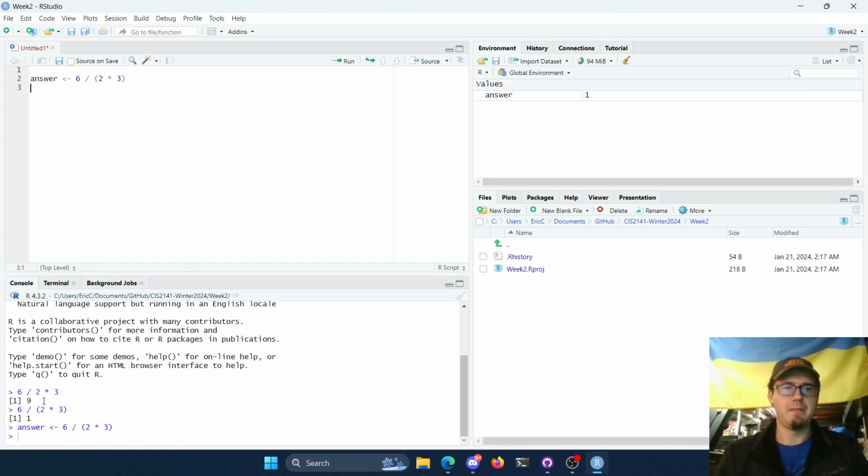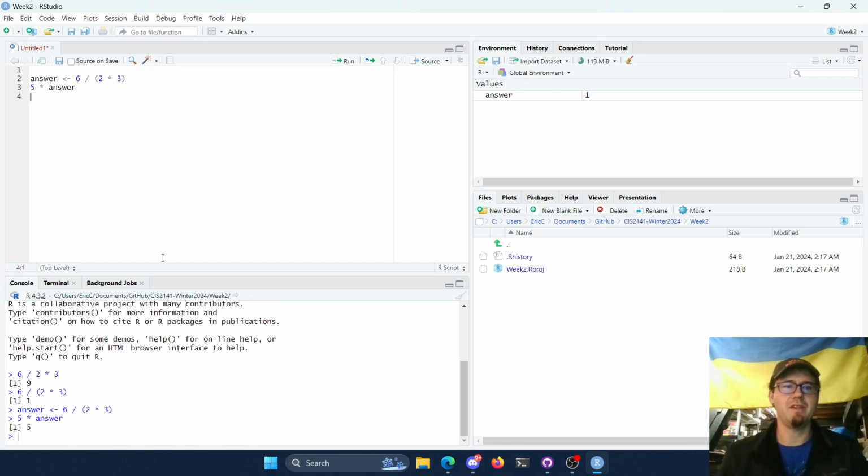When I run it, nothing really looks like it happens, but now I can see in values, answer has a value. So if I wanted to use that answer in later arithmetic, I can say we want 5 times answer. When we run 5 times answer, we get 5, because it's taking whatever value is stored in my variable and using it in the arithmetic. Technically this is an object that we're working with. Once we start assigning these variables, these objects, we can store just about anything we want in here, which is really fun. We can store numeric values, or we can store strings, where I'm just giving it some text that I can work with.